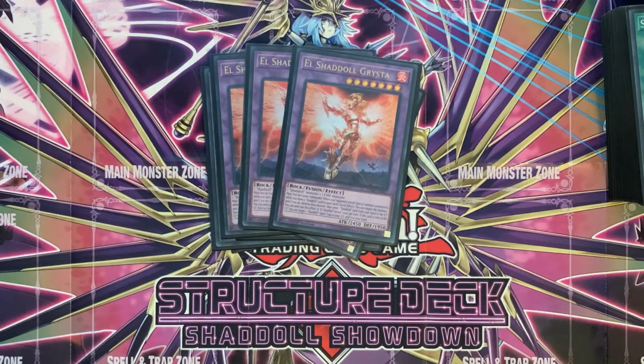3 El Shaddoll Grista. I think that Salamangreat is not gone yet. I think there are people who still play it, and it's still a very good deck. I don't think it'll be going out of the meta or out of rogue anytime soon, and they're all fire monsters, so this is kind of your Super Poly target against Salamangreat monsters. But also, its effect isn't the absolute worst.